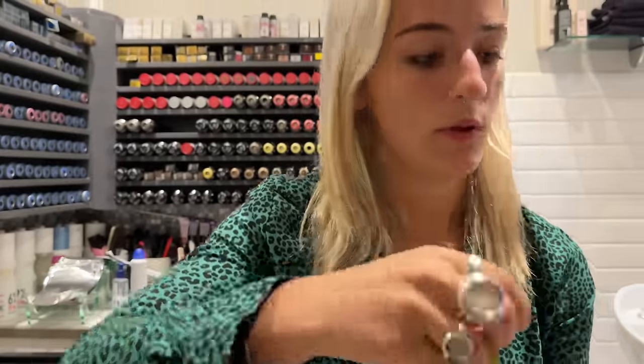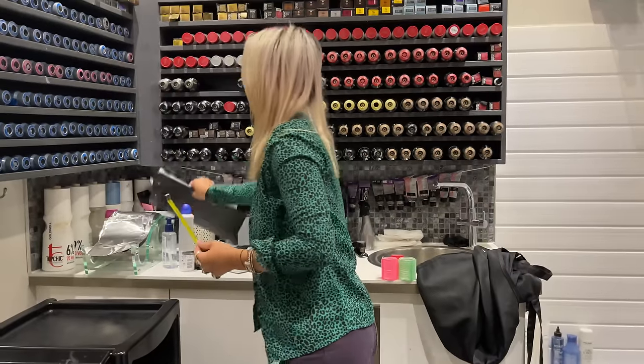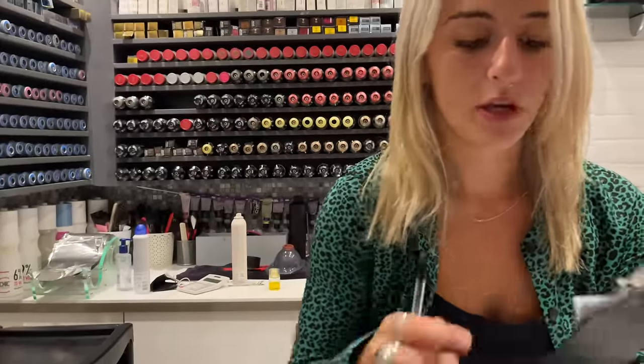Clip it right into place, but keep it there, okay? Hold it there, perfect. Let's just measure how much length we want off, okay? Perfect, just hold still. Perfect, like three to four centimetres, two centimetres. I can write that down if you want. If you want three centimetres or two at the top.